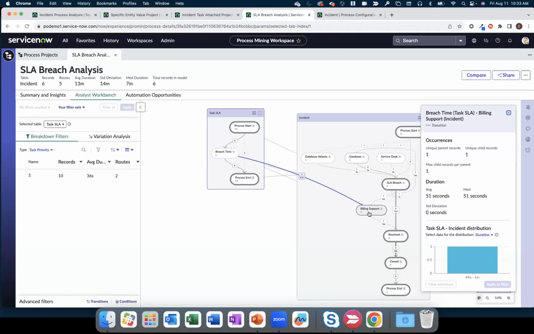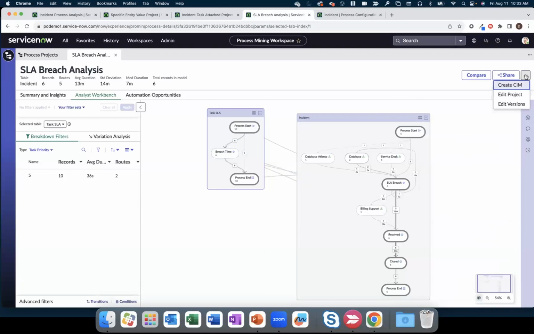Right? Sometimes you have situations that once the breach happens, people just don't care anymore because they've already missed that one. It's not going to count in their percentage in terms of things they've made SLAs for. It's already, if that's the metric they're using. And now you can see things that just sit out there after SLA breach for days, if not weeks and months sometimes. So just very useful new capability for certain types of analysis, specifically SLA breach, but also for things like maybe when a knowledge article gets attached.